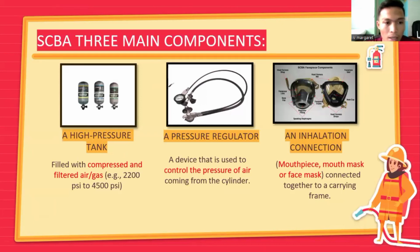So, ang una sa listahan ay ang high pressure tank or the cylinder in simple term. So, we all know na pag sinabing cylinder ay lagayan siya, diba? So, it means na ang tank na pinupoint dito ay siya yung lagayan ng compressed and filtered air or gas na nalalanghap ng firefighters during the firefighting operations. At ang kaya lang i-hold ng tank is from 2,400 to 4,000 pounds per square inch.